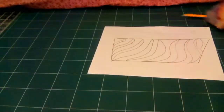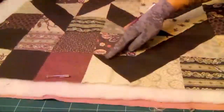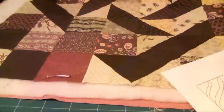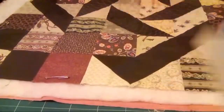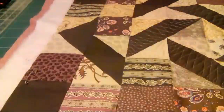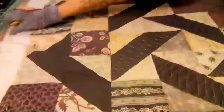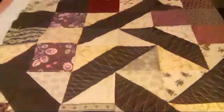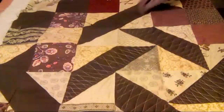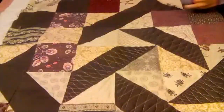But, okay. So I'm thinking I'm going to do that in all this area. So this whole area, come down to, let's see if I can point it out. Then this area. So I'll do all these rest of these gray areas all the way around, all the rest of the way, with that back and forth S curve.